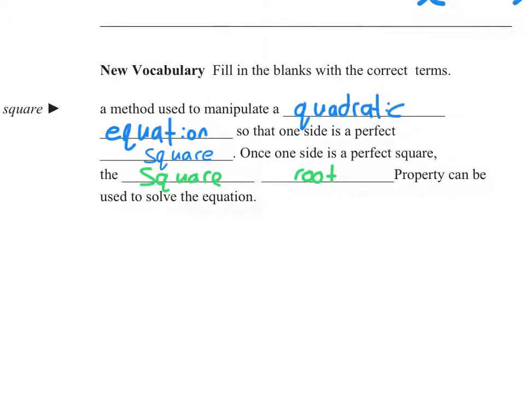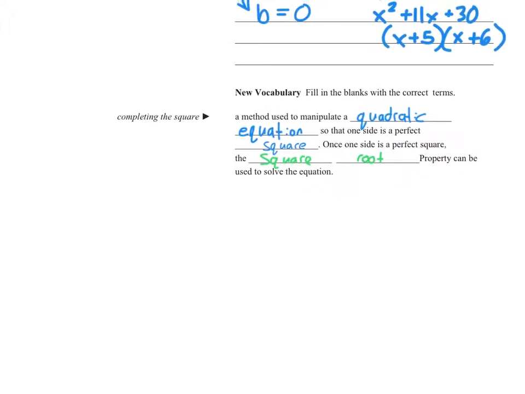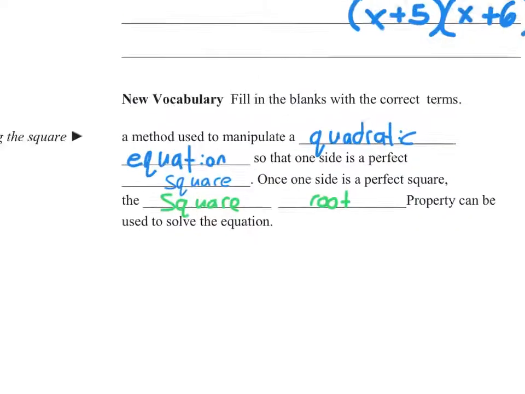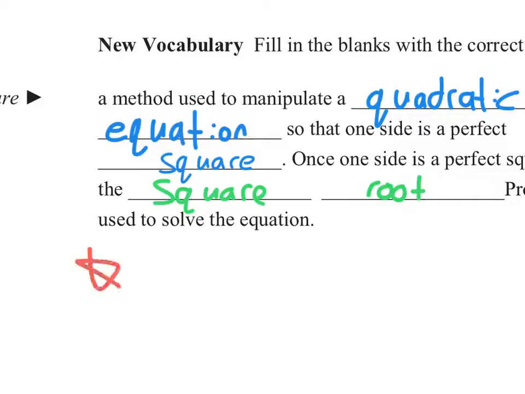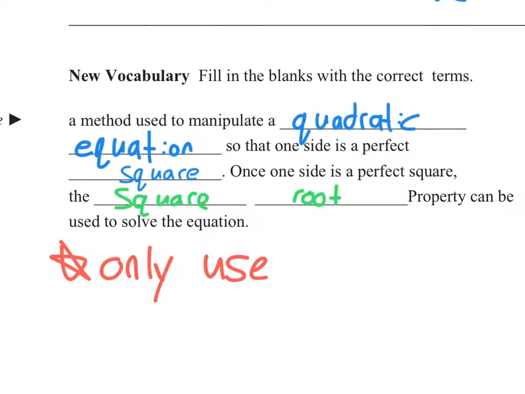Also, as a heads up, this method will be beneficial to you next chapter. It'll save you some time. This is ultimately going to be our alternative to use when we don't want to use the quadratic formula, which we'll learn about next section. Now, one thing here is that we only want to use completing the square. I'm going to abbreviate here.